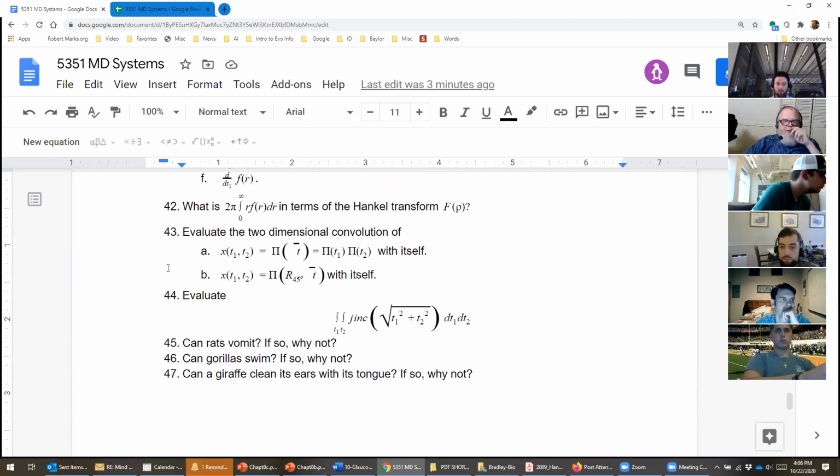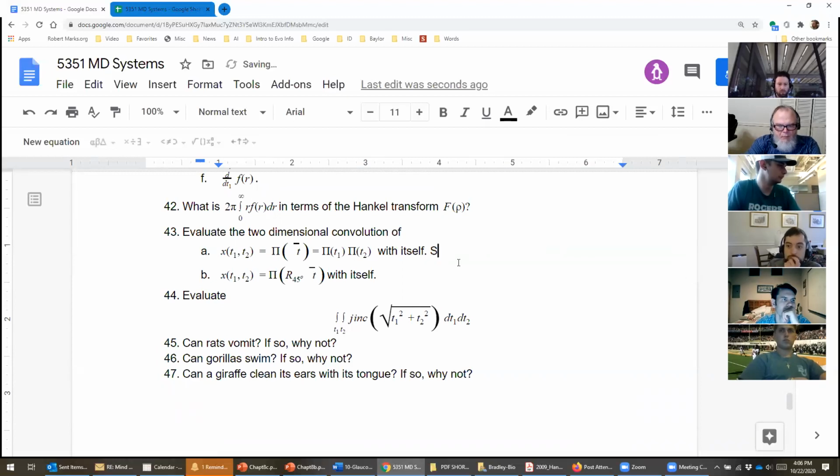I wanted to give you something on two-dimensional convolution. So I'm asking you, what's the convolution of a square with itself? And then once you're done, I'd like you to sketch it. This is an interesting problem which you won't get wrong. And then using this definition of the rectangle, what happens if you rotate it 45 degrees? Does rotation and convolution commute in some sense?